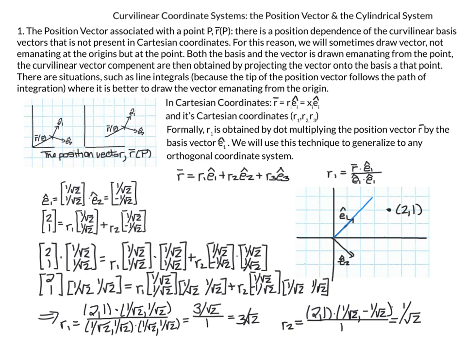Then for r2, I need to scale my second basis vector by a factor of 1/√2, which is approximately 0.707. And that's what this blue line is over here. Now that I have scaled them, I can add these vectors together, which means I'm going to use the parallelogram law. Draw my little parallelogram. I didn't really quite scale it right, but you can see that if I had scaled it really well, I would have gotten the point (2, 1). So this is the point (2, 1) expressed in terms of coordinates of this new basis.